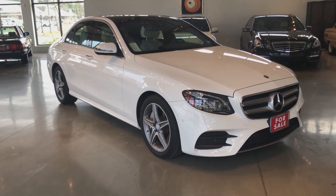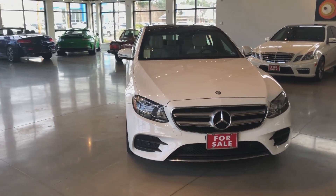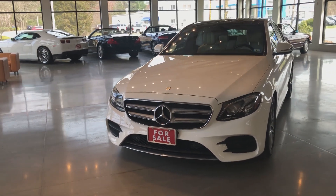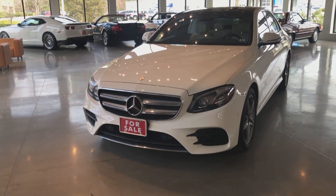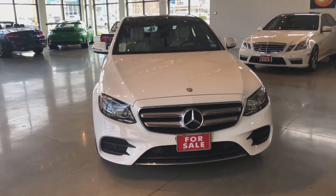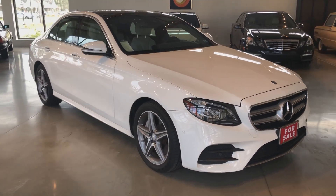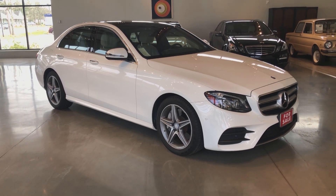This is a fantastic car in unbelievable condition. It was originally a three-year lease vehicle out of New Jersey from an extremely highly rated Mercedes-Benz dealer, with all services up-to-date, great tires, and brake life. This car has just a shade under 20,000 miles — well below the average for this year — and it wears all of its original paint with an accident-free Carfax.